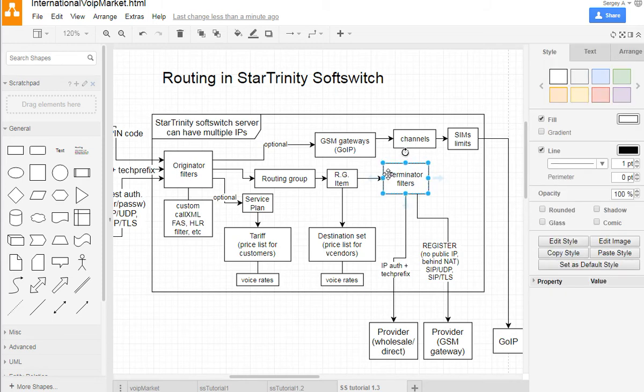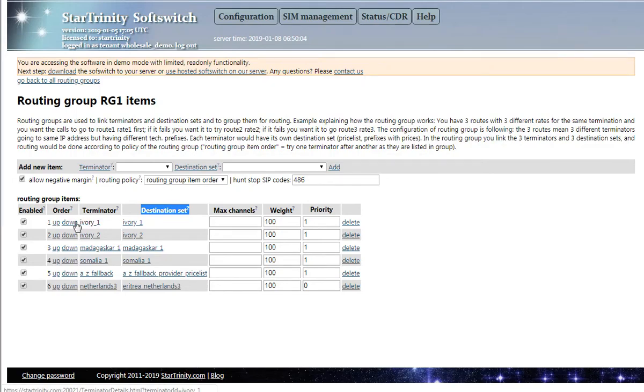Terminator: from the routing group item, there could be multiple items in one group, like try call here and try call there. Try to call many gateways, for example. Then you should add multiple items in the group. You can set up load balancing here.